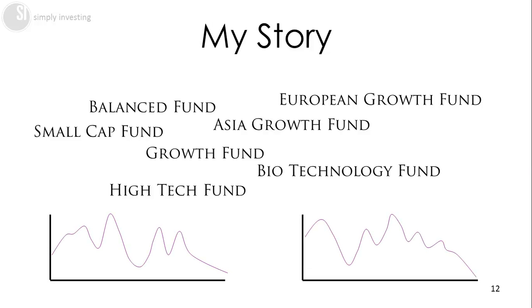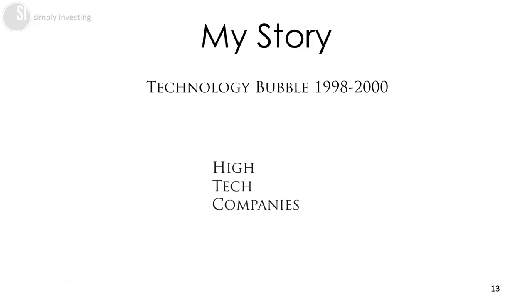Take a look at the charts on the screen, those 2 charts. Those clearly represent where I went over the course of 10 years investing in mutual funds. Some of the funds would go up, then they would go down, but mostly down. So my returns were pretty dismal, and I decided to start investing in stocks. And that didn't go too well either.